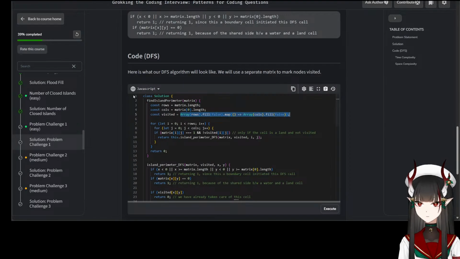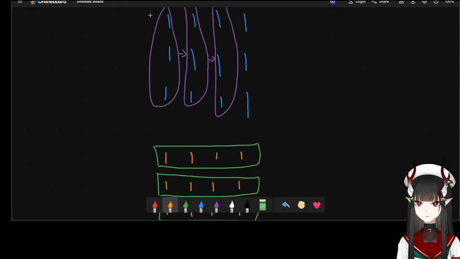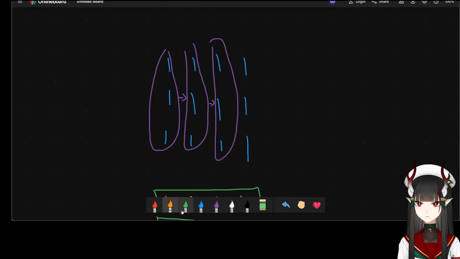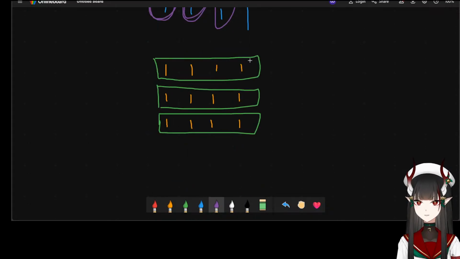Each column is going to be filled with false. So it's filled like this. Each column we could do 1, 1, 1, and then 1, 1, 1, and then 1, 1, 1, 1, 1. You see the difference? So this one created the column first, and then we copy the entire column over. And this one creates an empty row, and then we fill each value inside the column to be 1.